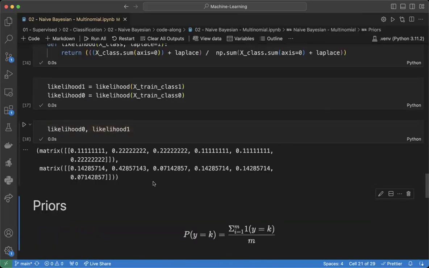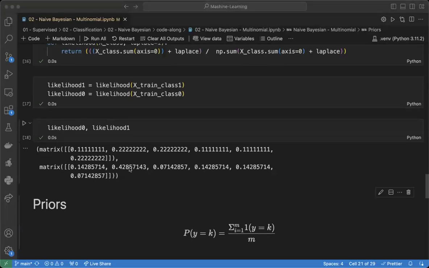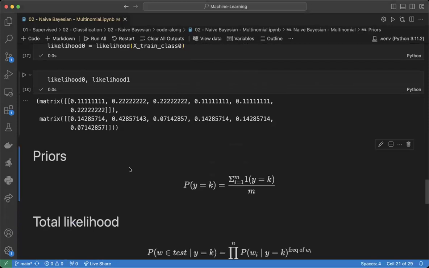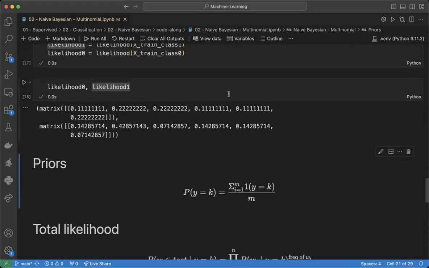Right? And you can see that now things are never 0, which is according to the Laplace theory, right? Okay, great. So I think we are able to sort out the multinomial distribution, right? Very, very simple. That is just counting and dividing by the total sum, right?